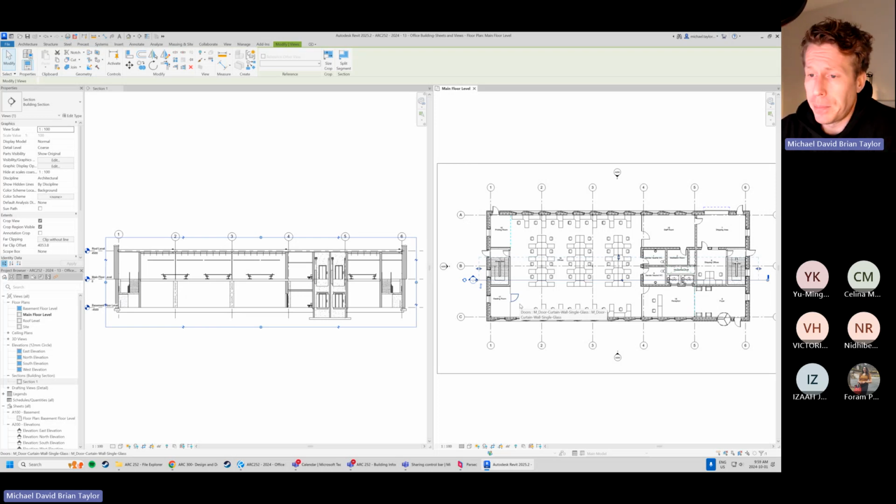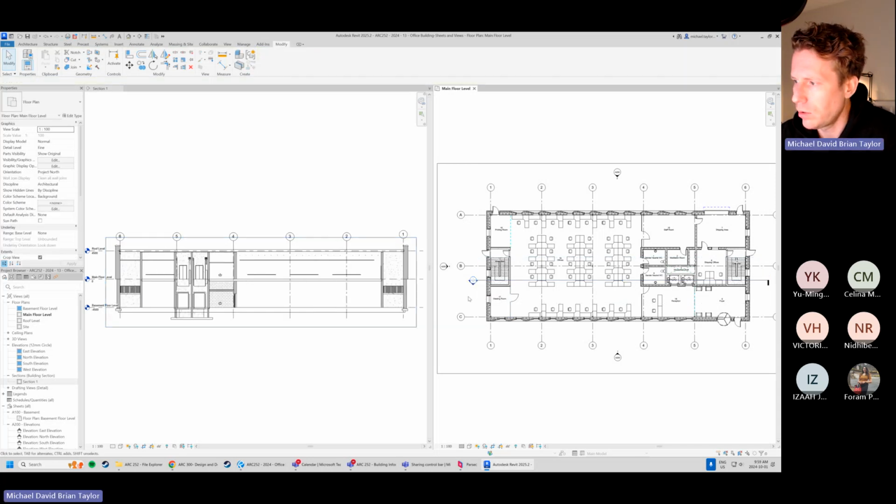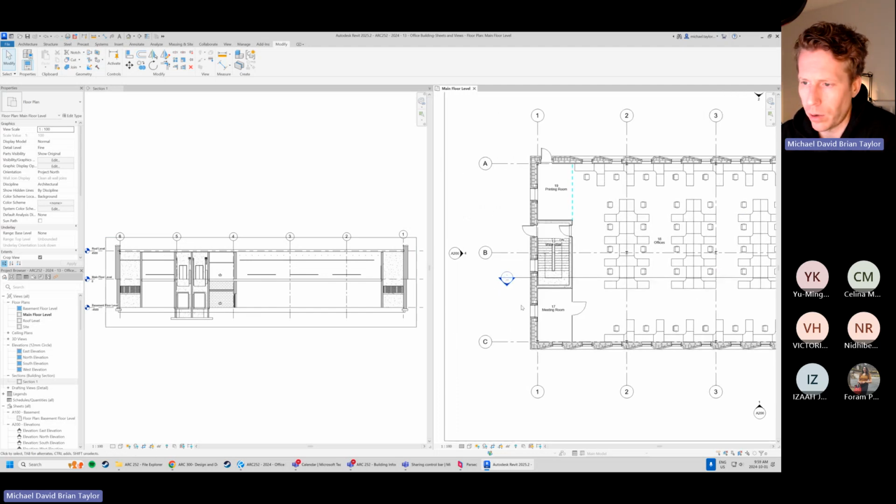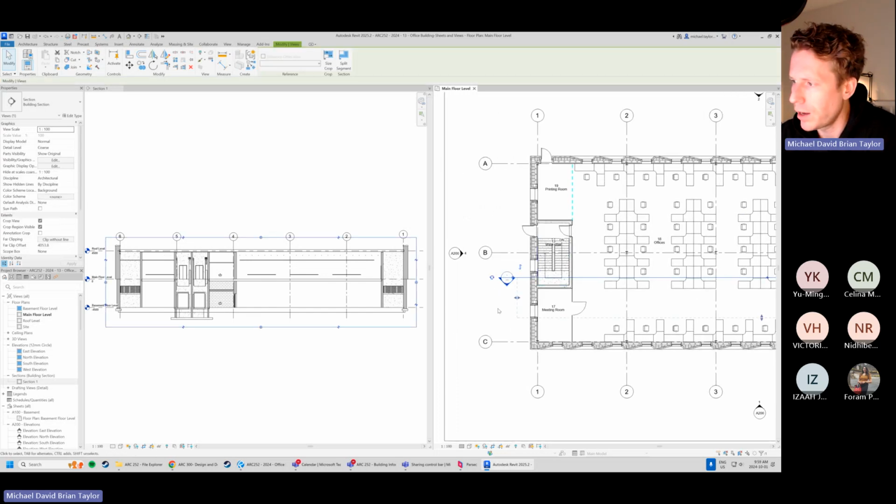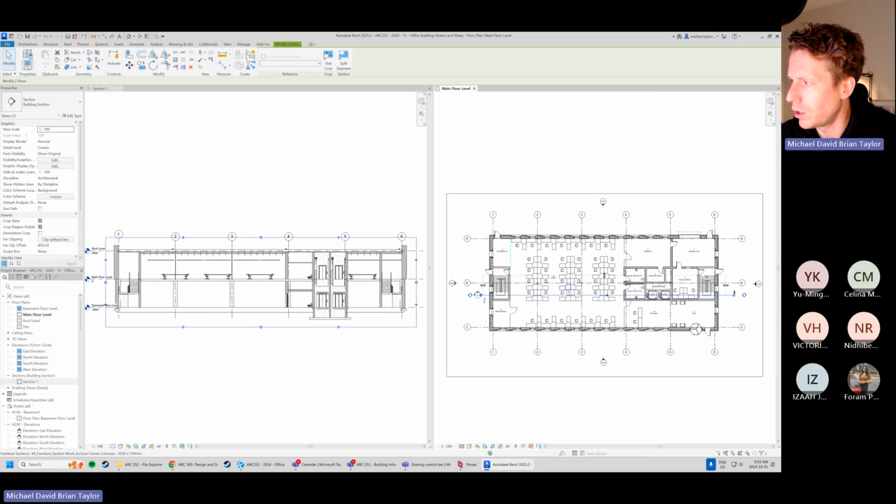The other thing we can do is flip the direction that the section is looking. Currently we are cutting a section east-west and looking north. Let's say we wanted to cut an east-west section looking the other way, so looking south. Rather than redrawing the section, we can just tap this little flip section arrow. And now we are in fact looking south. Pretty handy. If you've done all this work and you'd like to reverse the section, we can do it that way. I'm going to make sure that we're looking north there.